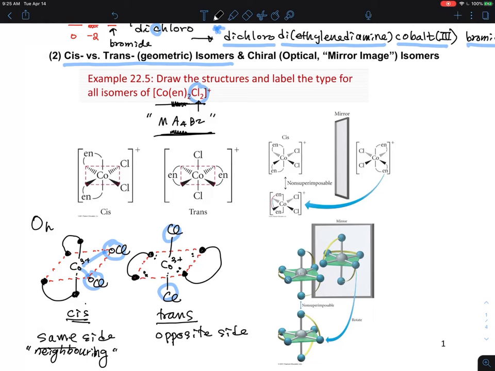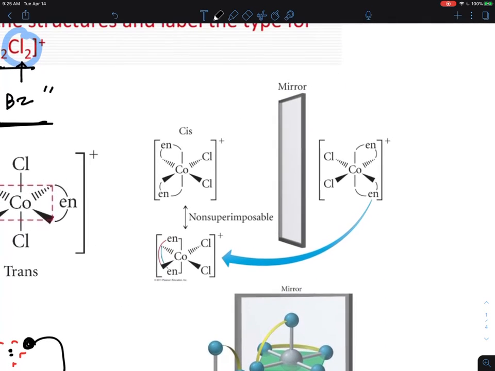So think about, I can put another example here. If I put the chlorine on the top, and any position on there, these are all 90 degrees, except for the one on the opposite side, just like here, which is a trans. Okay, and if you blow up this version, this is the cis.